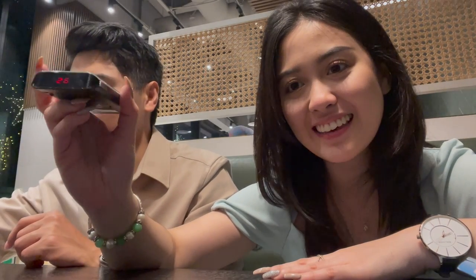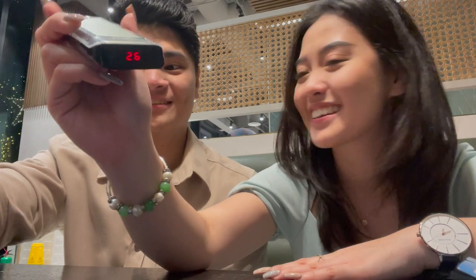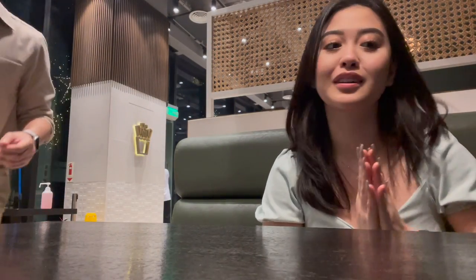We are at Shake Shack and I cannot stress enough how good their burger is. Shack Stack is my favorite burger ever — it's the best burger in the whole world! The cheese and the mushroom just melt in your mouth. We're still waiting for the order — this thing is supposed to beep, buzz, and vibrate. We are number 26!